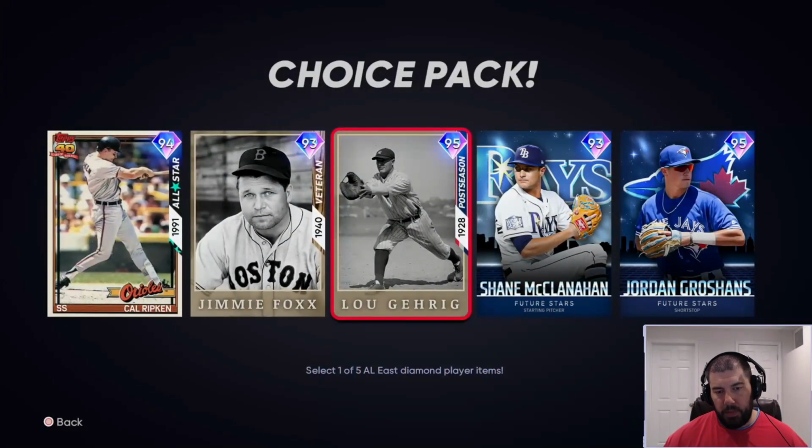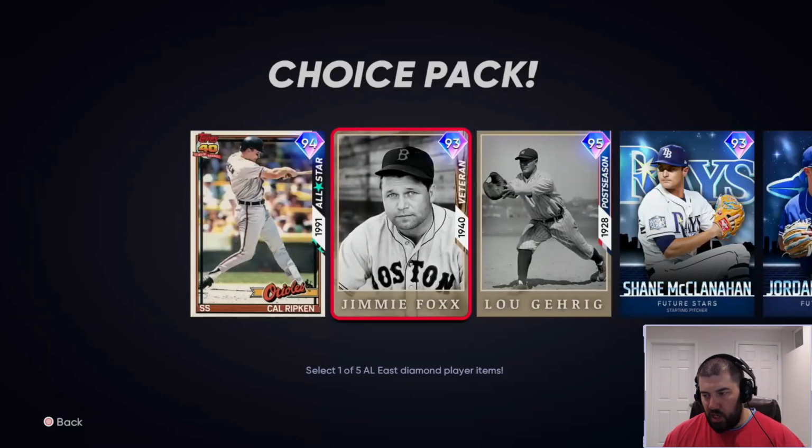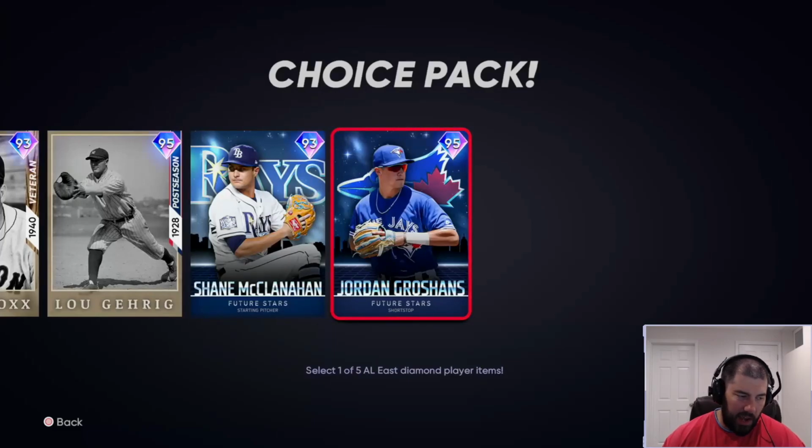That's going to wrap up the true reviews of the AL East for the Season 2 Team Affinities. For the higher diamonds, obviously there is a lower diamond package at 85 to 89 that you will get doing the Team Affinities. However, this is for the big boys in the AL East. I think it's all pretty obvious who I think is the best out of the 5. I got Jordan Groshans taking the number 1 spot. Then I would have Jimmie Foxx, then Shane McClanahan, Cal Ripken, then Lou Gehrig dead last for sure. But I think Jordan Groshans takes the cake for me out of this particular division. I think he's the best card.